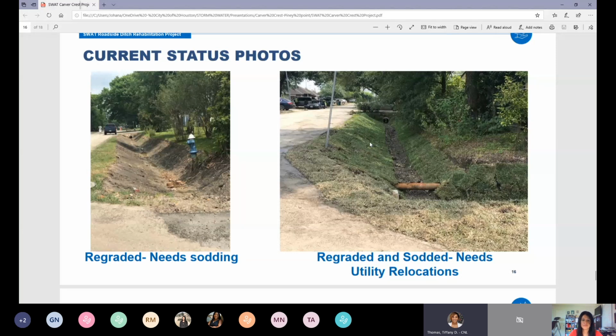It is convenient. So if I can share what's different from the SWAT program: any SWAT project is only to bring it up to baseline. It's not helping the drainage. There's green water standing in the ditch right now. So it's made it worse. It looks worse, and the water. So it's still in process. They're not complete. It's not done. The difference between this and any other type of major capital improvement is that the SWAT projects that are assigned are just to bring it up to baseline.